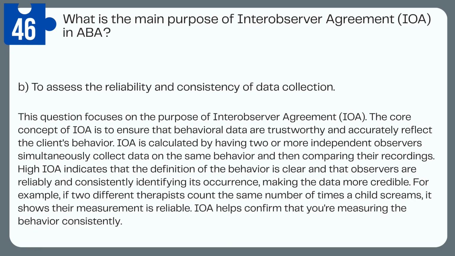their recordings. High IOA indicates that the definition of the behavior is clear and that observers are reliably and consistently identifying its occurrence, making the data more credible. For example, if two different therapists count the same number of times a child screams, it shows their measurement is reliable. IOA helps confirm that you're measuring the behavior consistently.